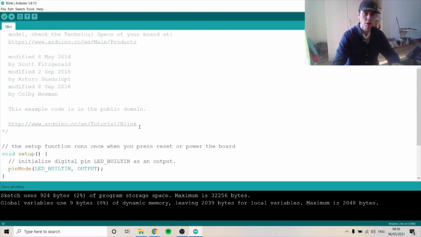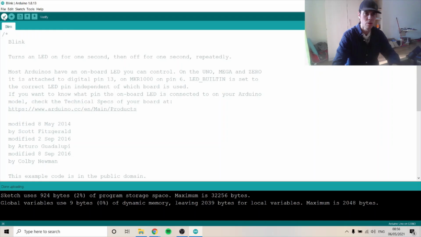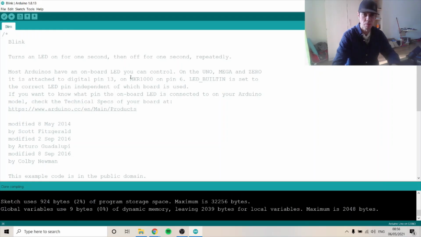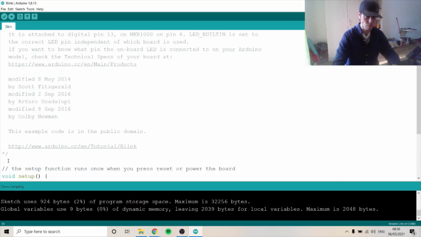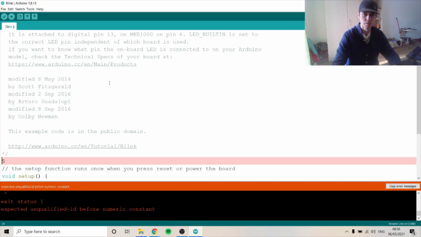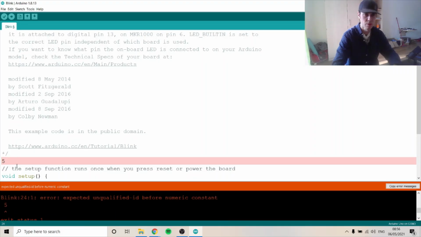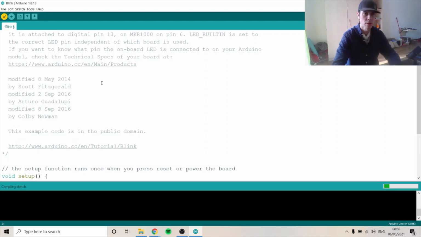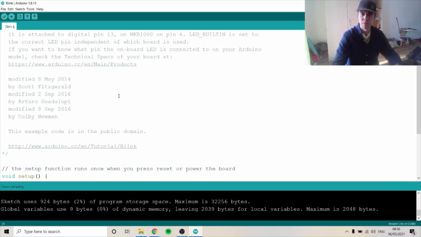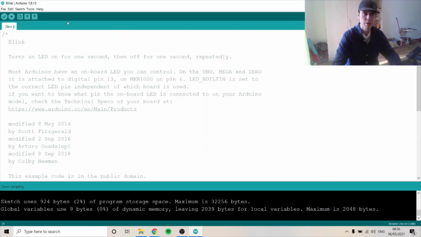Another thing is, if you're developing on here, you can use this, which saves it and then compiles it to make sure there's no errors. And if you did like this, then it crashes and then it says, what's this doing here? Get rid of that and try again. And it works. Yeah. That's a bit about getting the IDE set up and going over it.